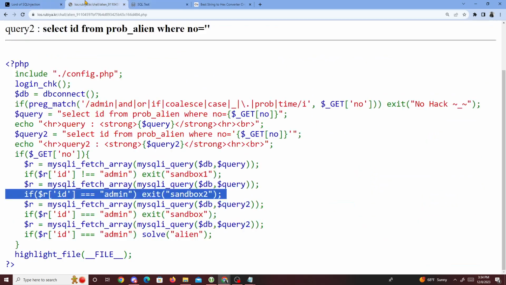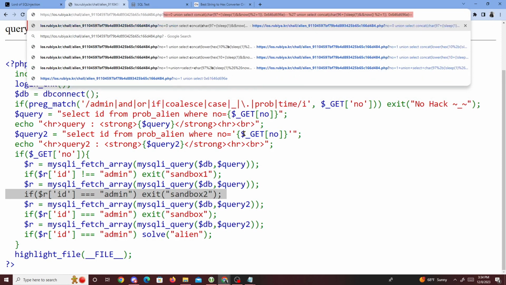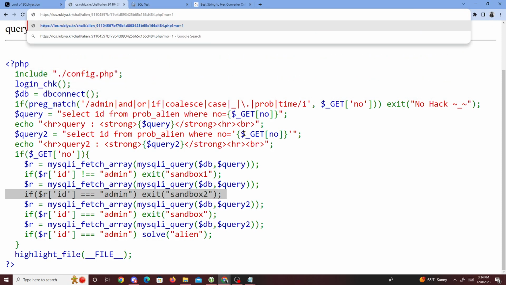So copy this. We set no equal to 1, and after that we do the union select, then all of this, and then we want to comment it out, so percent 23, and then a little apostrophe.